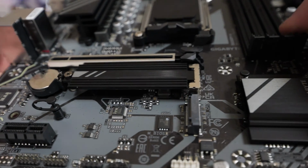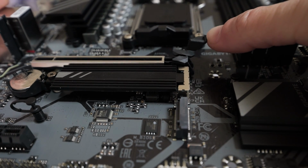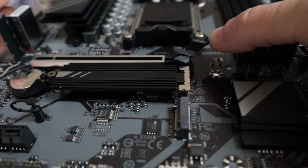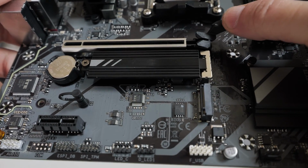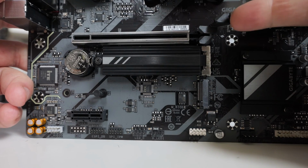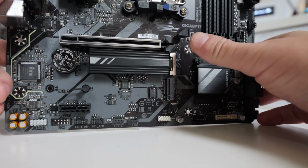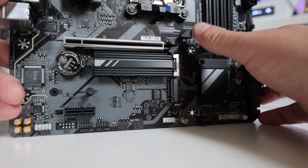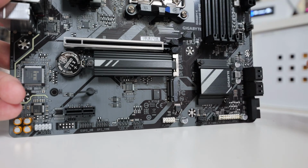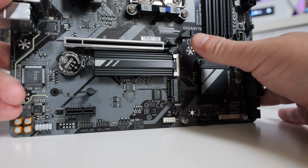A really nice feature of this, which I really like and has been a long time coming, is the PCI Express Easy Latch system. This allows you to remove graphics cards a lot easier than previously. This has always been one of those contentious things. Normally you end up getting a long screwdriver and poking at the clasp to try and remove the GPU, whereas with this, you've got a really nice big latch which is easy to access and will make graphics card changes that much easier.